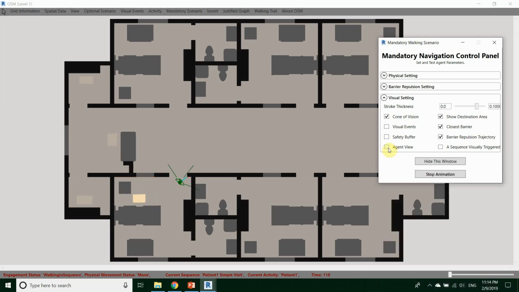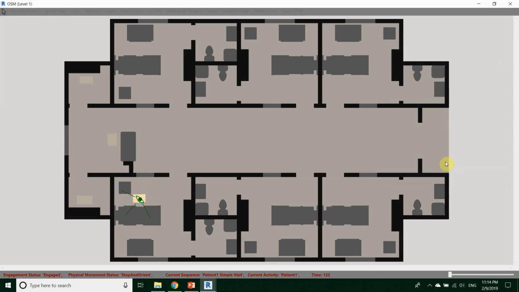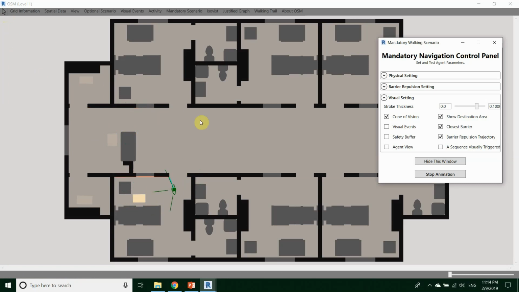And you can hide this window entirely and focus on the simulation itself. But if you do that, you can retrieve the window back by clicking on this arrow. And this is pretty much about the visualization part of this simulation.